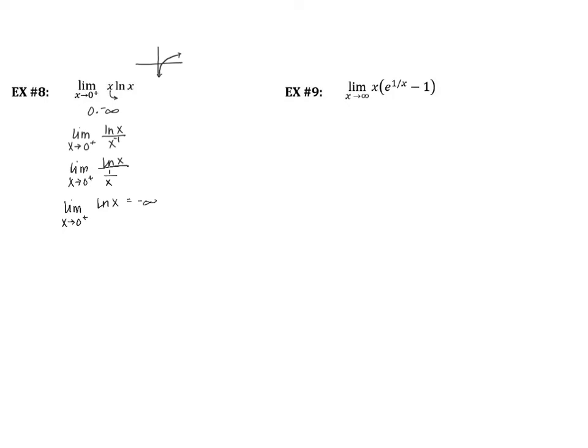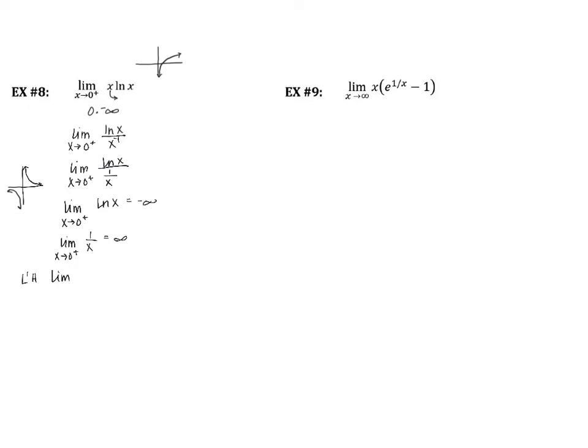And then over on the other side, if we look at the limit as x is approaching 0 from the positive of 1 over x, now the graph of 1 over x, just a quick review, looks something like this, or it's going to do something like that. So if we're approaching 0 from the right, we're heading toward positive infinity. So now we have our L'Hopital's rule. We have a good situation set up here. So we are going to go through and do our derivatives.